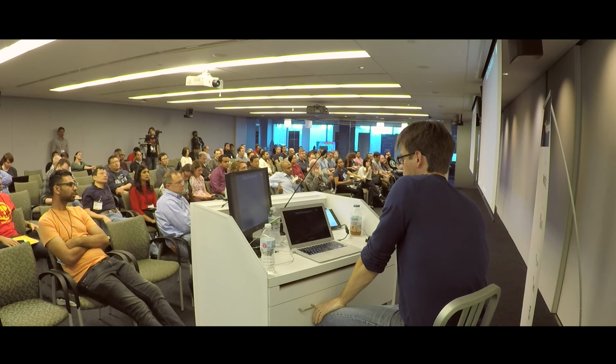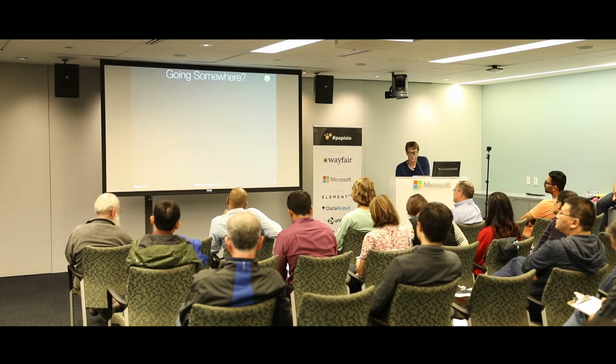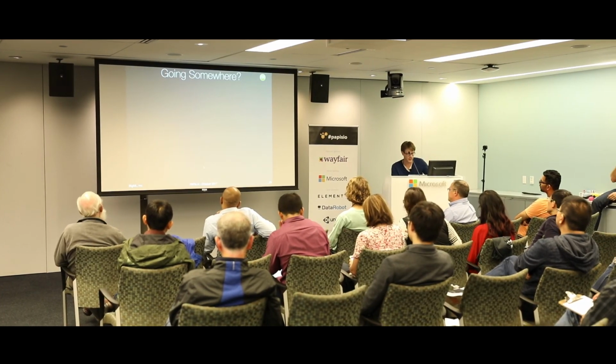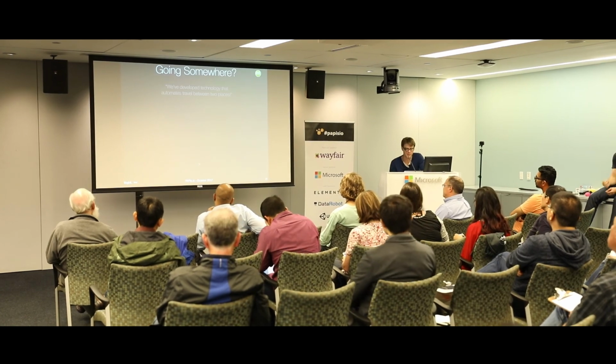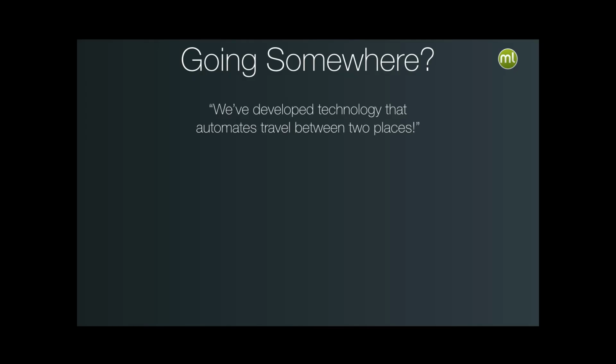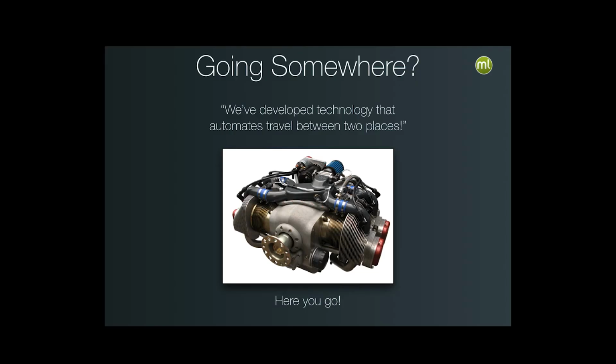And so, to sum up, going back to the driving metaphor, the usual way we interact with these models is we as machine learning people say, hey, we've got this great technology that lets you get from here to there. And somebody says, oh great, I want to get from here to there. And we say, here. And they go, what the hell is this? And you say, oh no, you just have to attach a steering wheel and a transmission and then axles and wheels. And they're like, no, right?